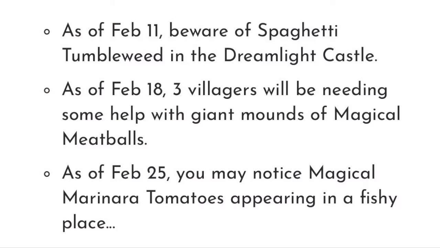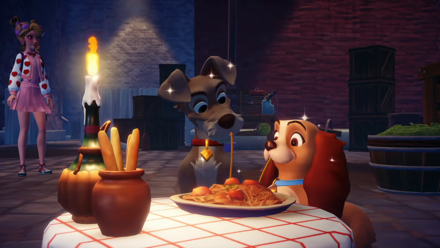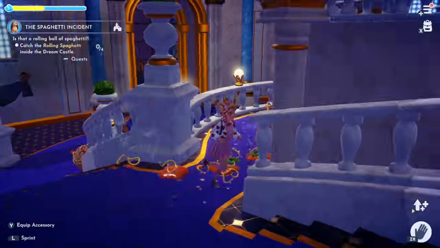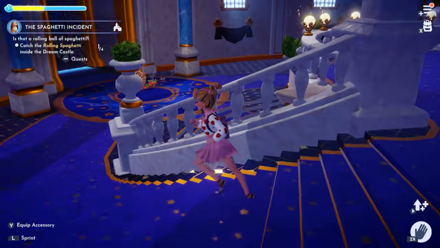Starting the first day the Puppy Love update was released, February 11th, that is the day you can start the quest to unlock Pluto. This adventure for Pluto will take 3 weeks in total to complete. The first part starts after unlocking both Lady and Tramp. Once you have both villagers unlocked, enter the Dreamlight Castle to start the Spaghetti Incident quest.